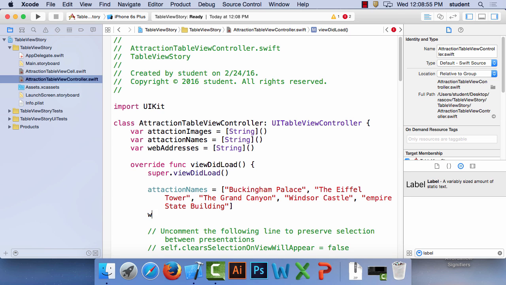The next one is the web addresses. And of course it's another string.